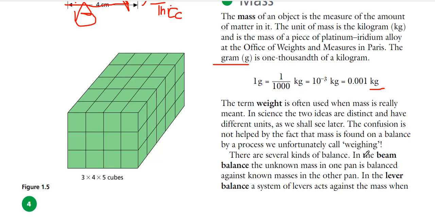There's several types of balances actually. There's a beam balance. So you basically have a seesaw kind of thing, and then you maybe put something of a known mass, like 5 kg here, and you put some other mass you don't know, maybe a bag of rice. If they both balance together, well, the bag of rice is 5 kgs, easy. Then there's a lever, in which a lot of levers basically work. I don't know how to explain that.